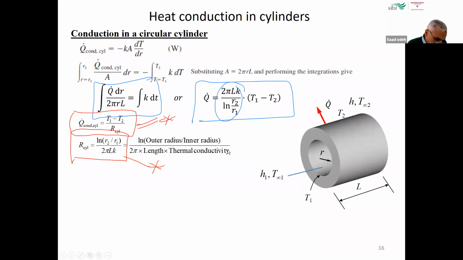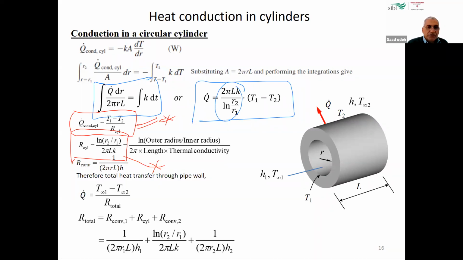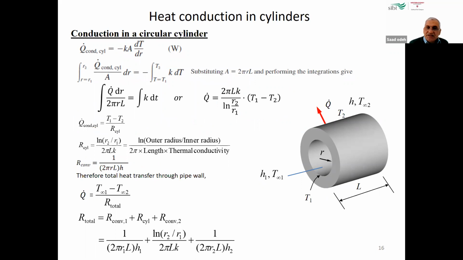Okay, so back to the slides. Therefore, if we have more than one layer, then we can do the same thing that we did with the walls. For this case here, there is only a single cylinder, which is the one that we have here. For a single cylinder, if we want to find the total thermal resistance, we have to consider the thermal resistance of the outer fluid and the thermal resistance of the inner fluid. These two are by convection, because we said that through a fluid we take the convection resistance.